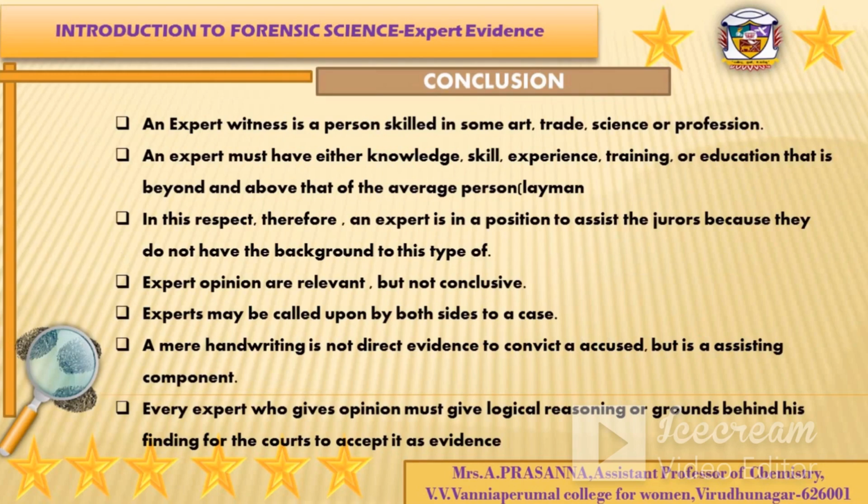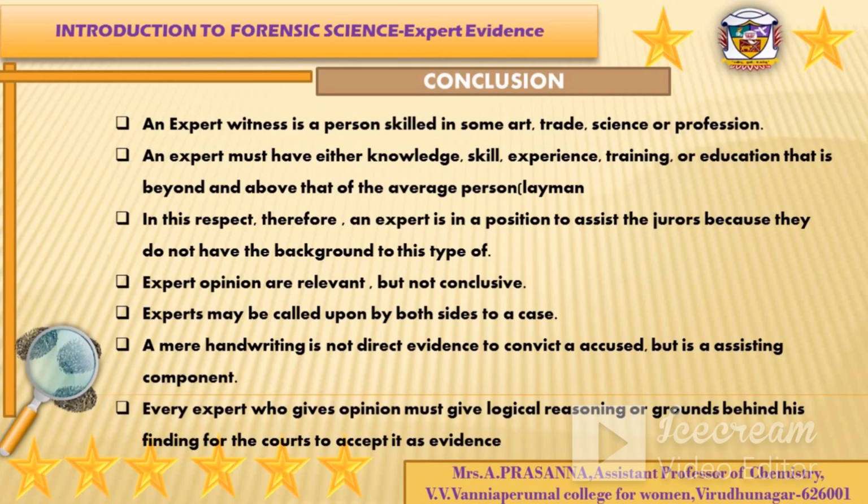Let me conclude this video on expert evidence. An expert witness is a person skilled in some art, trade, science and profession. An expert must have either knowledge, skill, experience, training or education that is beyond and above that of the average person. In this respect, an expert is in a position to assist the jury because they do not have the background to this type of work.